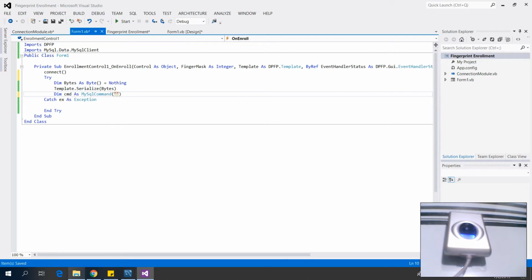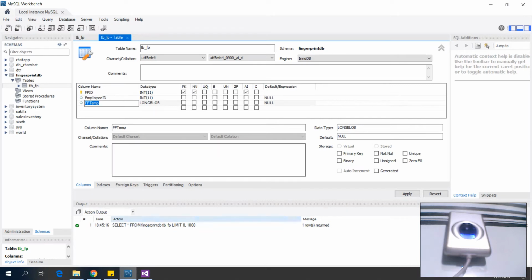So insert into DPFP, employee ID and also the FP temp.